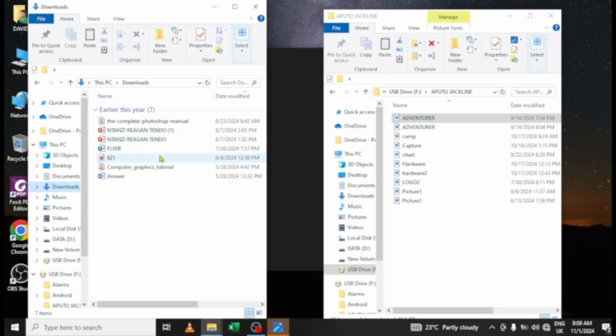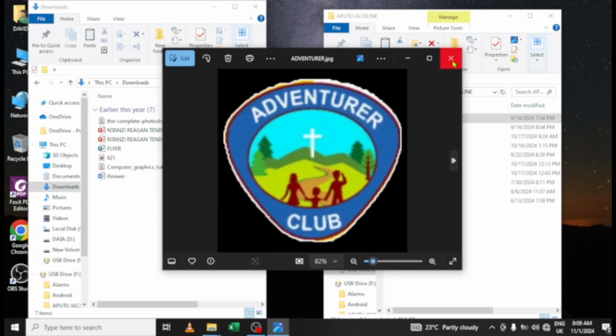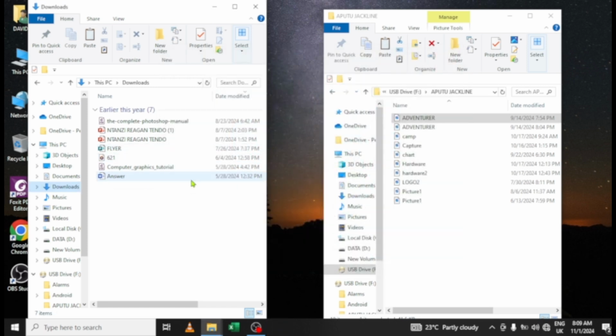But the procedure is the same, but I actually have to try it out such that we can see and also follow the same and do it ourselves. Now, for proper organization, I'll create a folder called photos and I'll put all my photos inside, and I'm going to create another folder called documents. That's where I'm going to put these other files that are not photos.